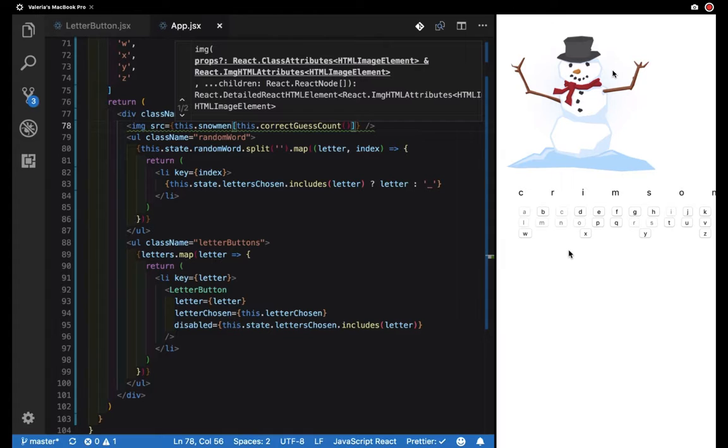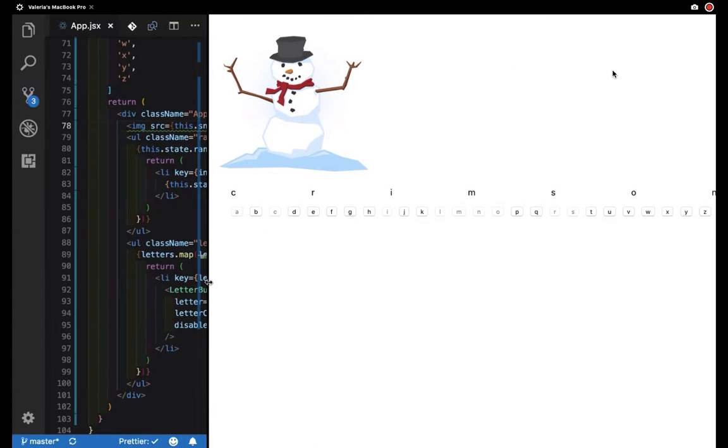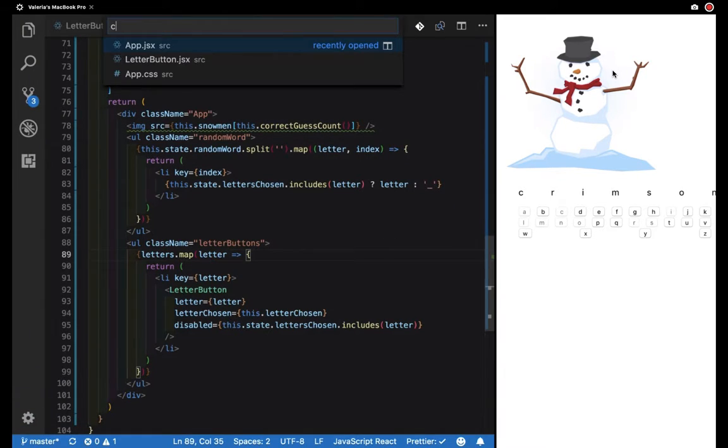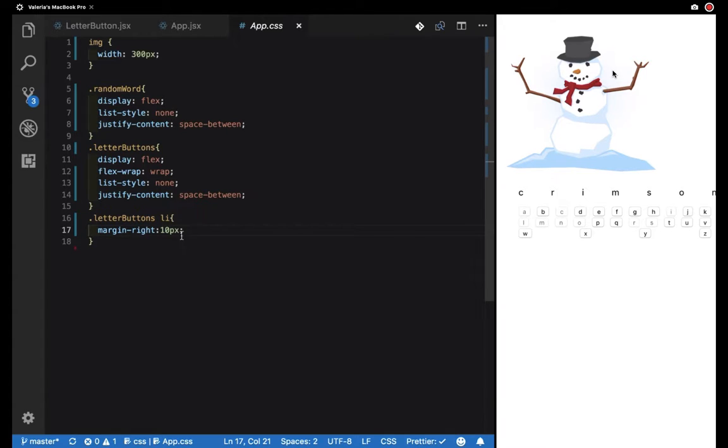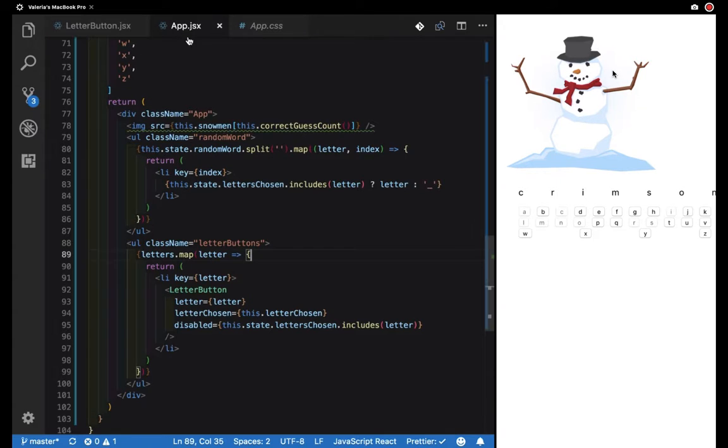We could continue refactoring this a little bit. We could split the alphabet into its own component. We could pull the snowman into its own component and refactor this a little bit, right? But our app is getting kind of big, right?